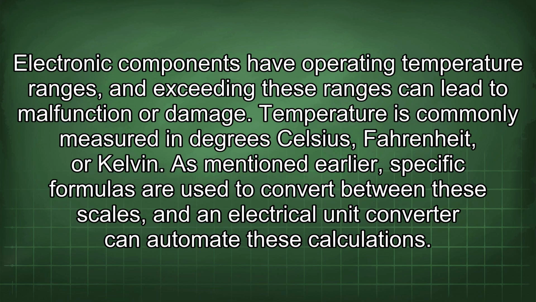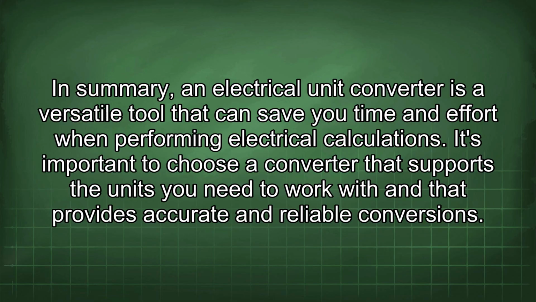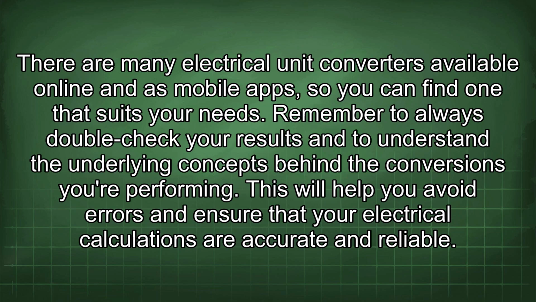Temperature is commonly measured in degrees Celsius, Fahrenheit, or Kelvin. As mentioned earlier, specific formulas are used to convert between these scales, and an electrical unit converter can automate these calculations. In summary, an electrical unit converter is a versatile tool that can save you time and effort when performing electrical calculations. It's important to choose a converter that supports the units you need to work with and that provides accurate and reliable conversions. There are many electrical unit converters available online and as mobile apps, so you can find one that suits your needs.